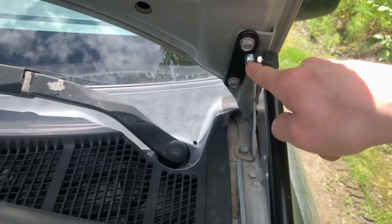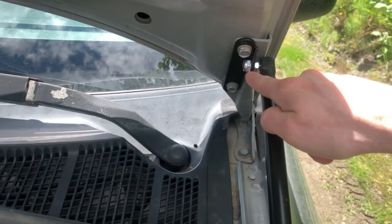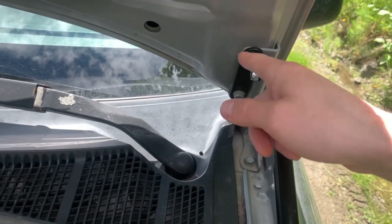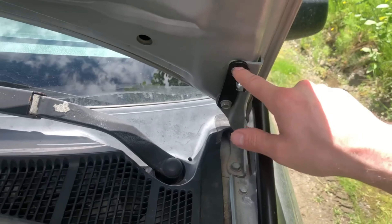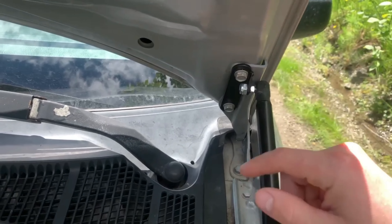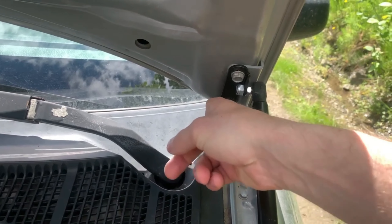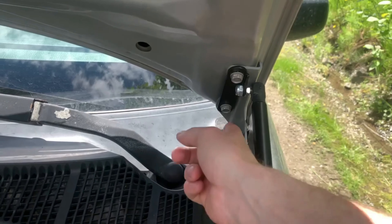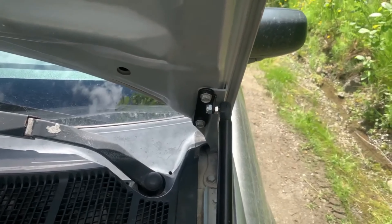What I did to install this part: it already comes all put together except for the stress nut. The hardware is already in here. I took out this bolt, installed it so it was kind of sideways — not on the bottom bolt — then tightened this one and removed the bottom bolt so the hood wouldn't shift around. Then I just tapped it over with the ratchet until it lined up with the hole, put the bolt in — super clean and simple — and made sure they're both tight.